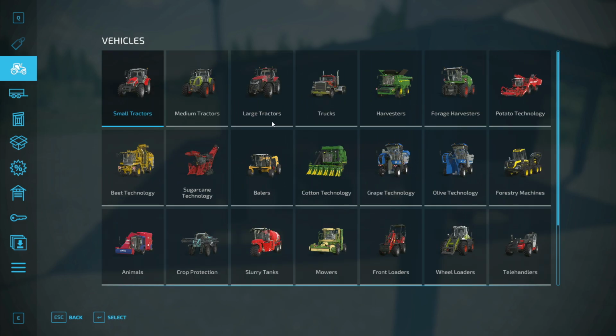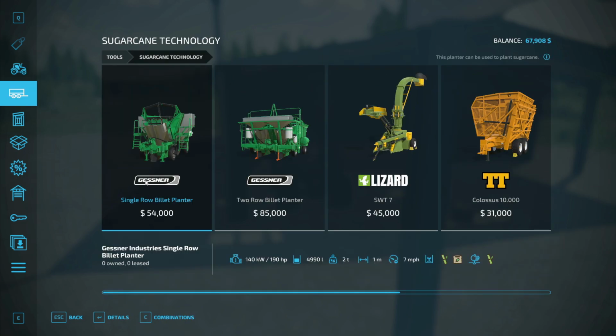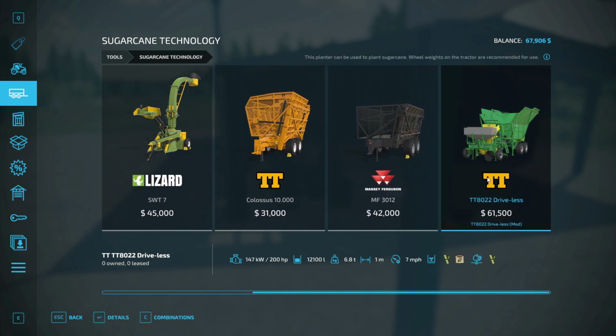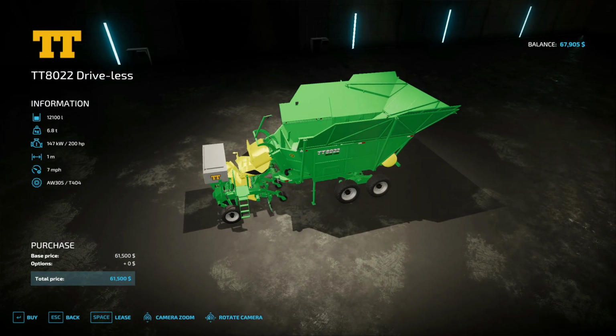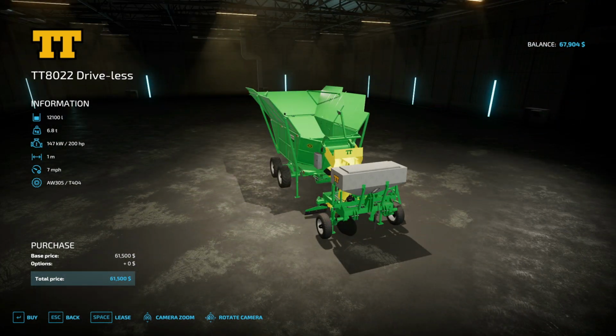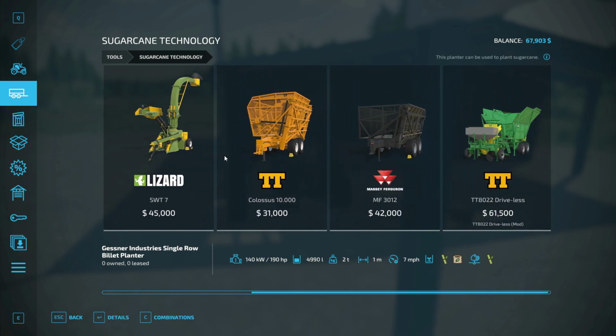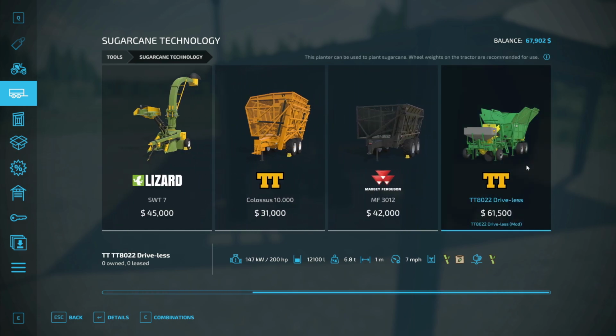Where is the sugarcane technology? It's right there to harvest it. Looking right at it. But that's what I want to do next. Drive less? What does drive less mean? I don't know. 61, 54. Now, supposedly, I only need to do this once. Wheel weights on tractor recommended for use. Okay.